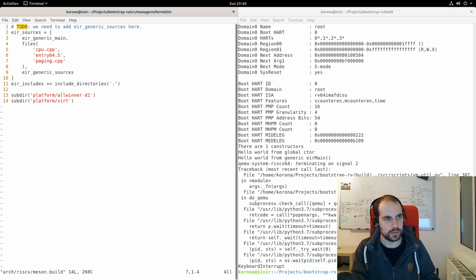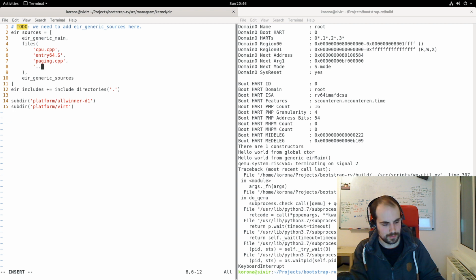Okay, this becomes a bit more messy now because files are stored in a different place. They are not stored in the RISC-V architecture directory, but they are stored here. Discovery CPP.